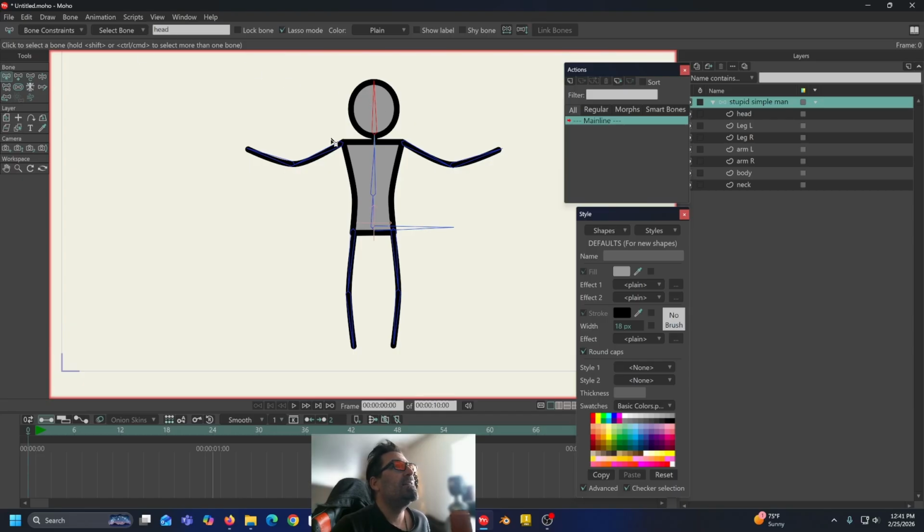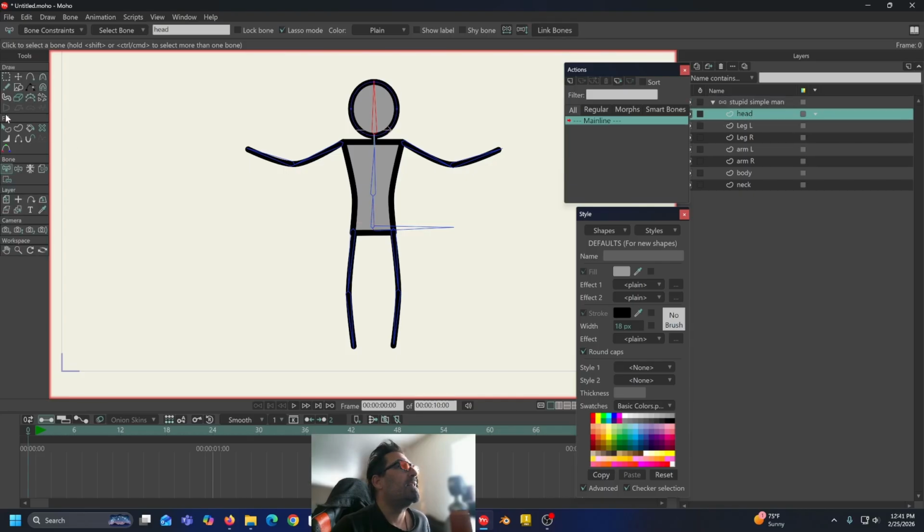So we're going to try a different option here and come down to the layer of the head. Click on it, and now we have this tool right here. Obviously the select bone tool we just used, but right below it is the bind points. So we're going to click on that. Now nothing's going to happen, but it allows us to select the points we want to use, like those, and then tell it to bind those points to that bone we already had selected.